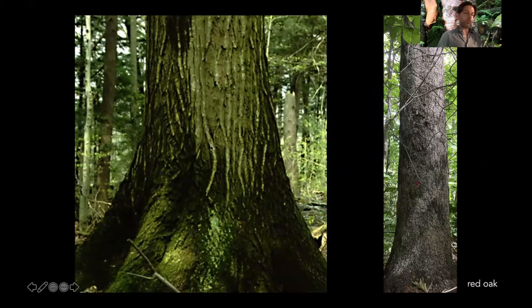Here's northern red oak — a 150-year-old individual. This is classic ski slope bark — very fast growing, a large tree, not terribly old. Here's one that's much smaller, in Massachusetts on the north side of a ski slope on a mountain. This is the oldest known population of northern red oak. Dr. Dave Orwig at the Harvard Forest and others explored this population. This is a red oak, and the first time I saw it I almost said 'this is a white oak,' but it's not — it's a northern red oak. They're over 300 years old. It's truly amazing. So bark is a good clue. When it gets a little bald, when the furrows slough off, that's a good indication that it might be an old tree.